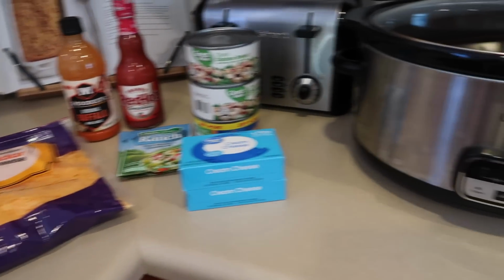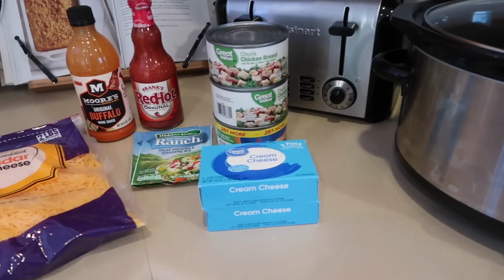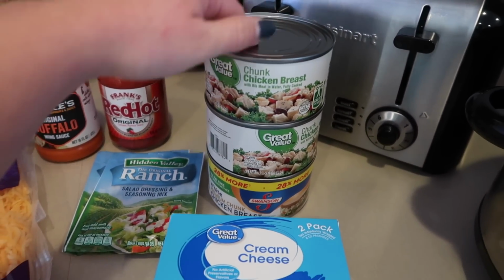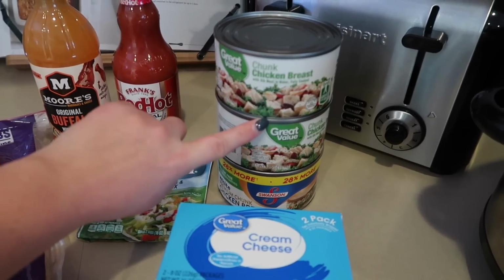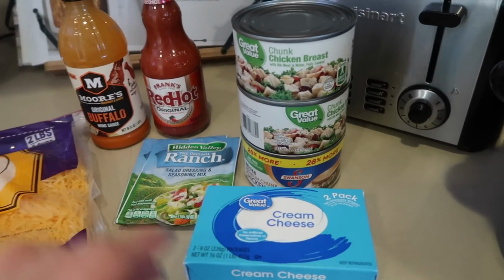So moving over here is my buffalo dip recipe. So this is just my crock pot. I have like the bigger one. And then I use the canned chicken because it's much easier than having to cook and shred the chicken yourself, but you totally can do that. And then I already had these on hand, so I just got one more at the store yesterday. Sorry, it's like focusing over there.